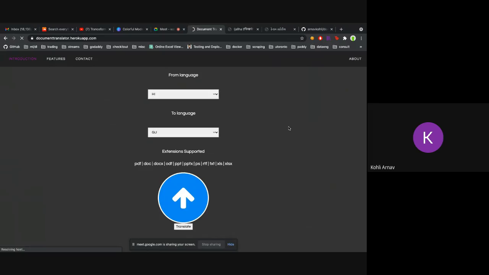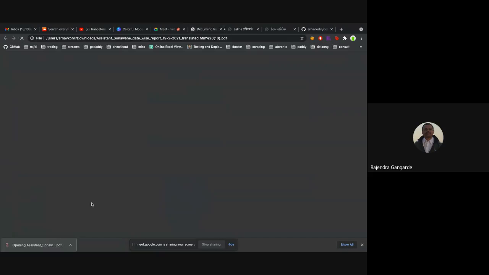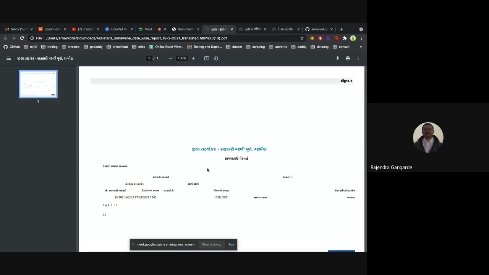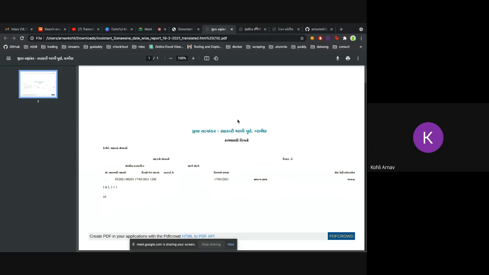So we basically tried and tested this with a lot of documents. We converted the English to Hindi, Hindi to Punjabi, Punjabi to Gujarati, and it seems to be working fine. Yeah, but we did not want it to translate actually. So we wanted to create a PDF. Yeah, the PDF. This is the PDF which we're talking about. I mean, it gets downloaded in your local system. Yeah, that's what we're referring to.